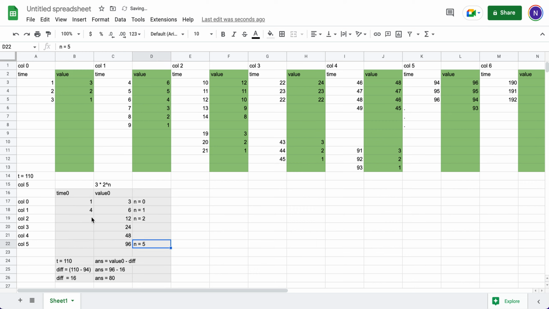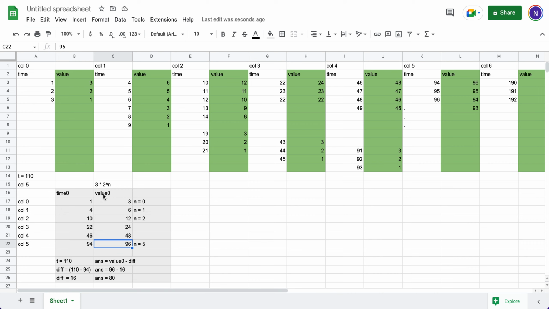96. And then what's happening here? Well, it's these two values above it plus each other. So that's 10. 10 plus 12 is 22. 22 plus 24 is 46. 46 plus 48 is, what is that? That's 94, I believe. Yeah, that's 94. Okay, awesome. So that is the pattern of this chart here.